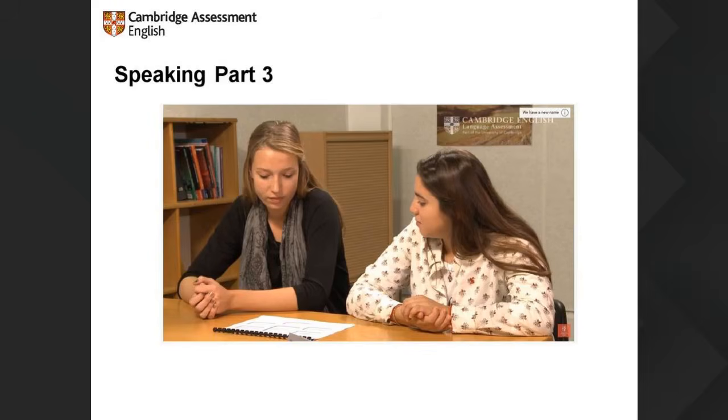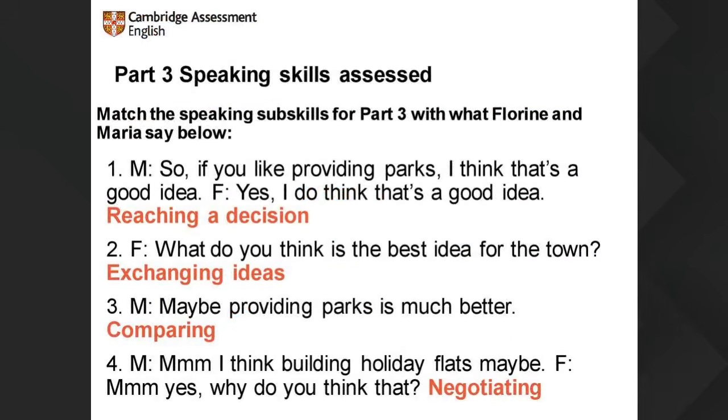So, a really nice way to deal with videos, as we said, you can give students the criteria and ask them to choose one candidate and mark them using the criteria. Another nice way, the speaking skills that we looked at earlier, give them a selection of those and get them to listen out for specific examples of how they have done this. So reaching a decision, exchanging ideas. Comparing, negotiating.